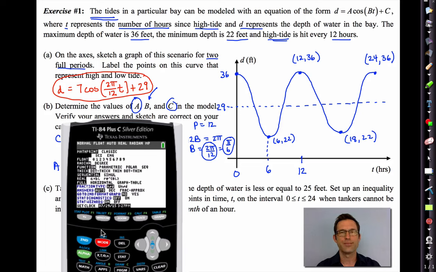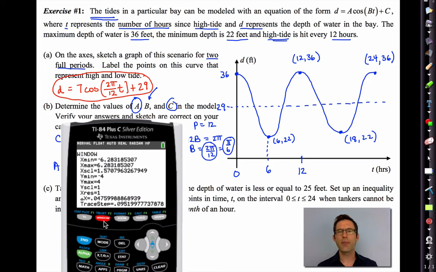Let's go into our window. Now, to set our window, I want to kind of make it look the way it looks here. So what I'm going to do is I'm going to set x minimum. Remember, my x is my inputs. It's my time. I'm going to set x minimum to be 0. And I'll set x maximum to be 24, just so I fit just those 2 periods in. Now, I could do y minimum as 22, but I think I'll keep y minimum at 0. Okay? And I think I'll put y maximum at 40. So I'm going to make that window a bit bigger than the one that I have sitting there, but that should be okay.